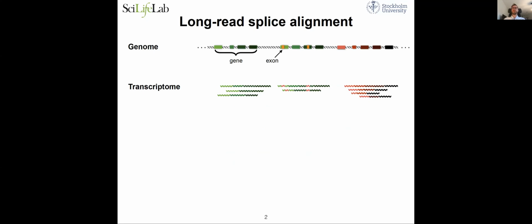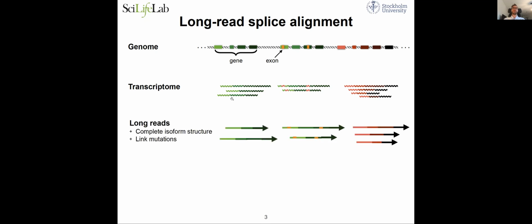We have the genome containing a set of genes, and each gene contains a set of exons or coding blocks, here in colored boxes. Each gene can consist of multiple copies. Here we have a gene consisting of 2 different copies, and there may be some mutations within the different copies. A gene can produce several different transcripts, depending on which of the coding blocks are included in the transcription. We refer to this as the transcriptome, the full set of transcripts expressed by this genome.